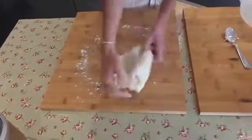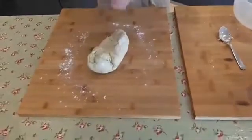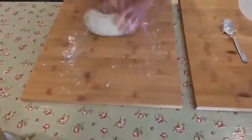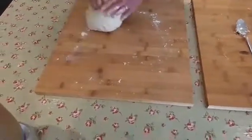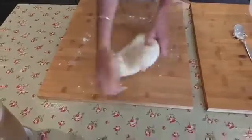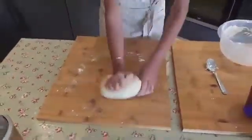And you get quite a good workout from kneading your dough. And you really need to knead this dough for a good 5 to 10 minutes. So it's really soft and elasticy, and when you push your finger on it, it springs back. So you need a good spring in your dough. That's what you're really aiming for.